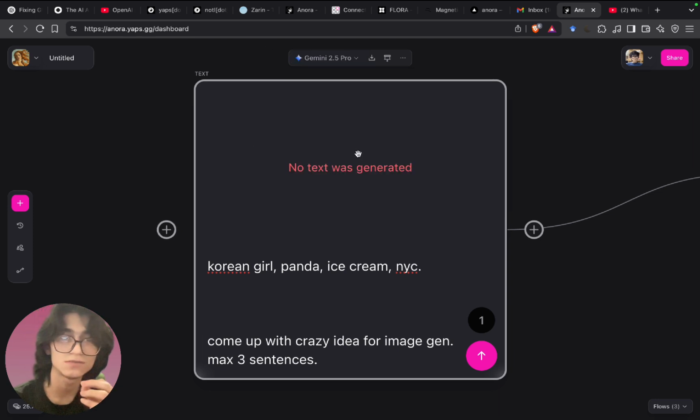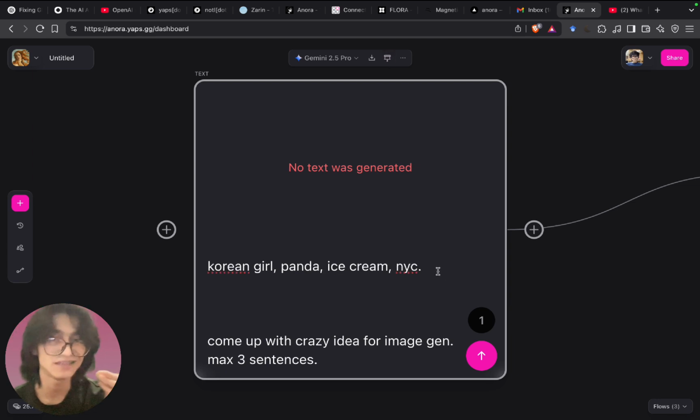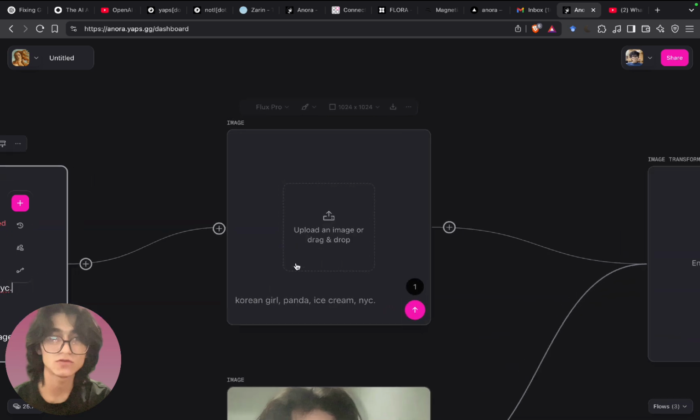You can download the plain text, or for example, you can also preview the text. Click on the preview and you can preview it as markdown. It's also a cool feature. Just click and now you can edit this text. Done with the text block, and now go to the image block.